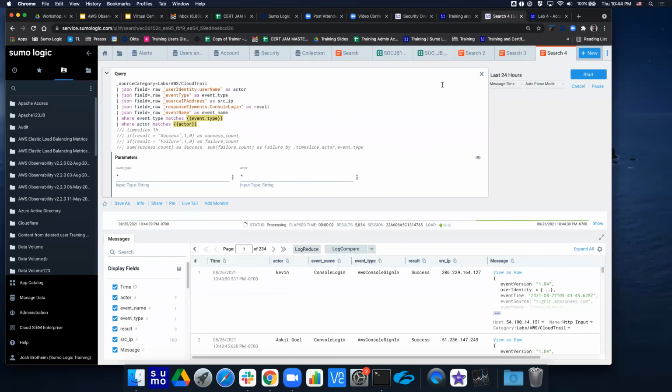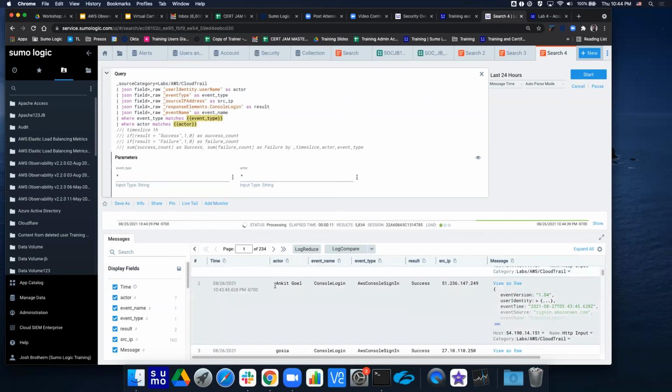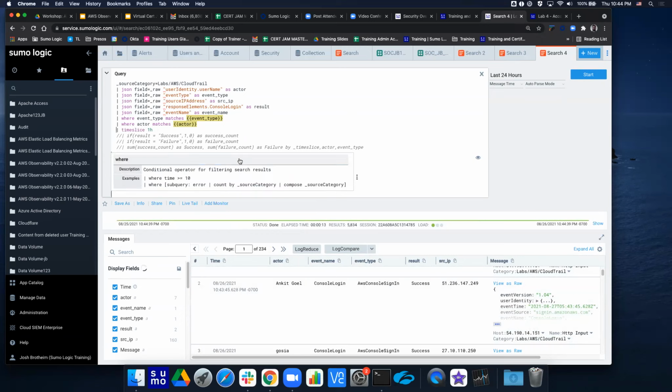So right now I'm looking at the last 24 hours. I see a user and I see whether they logged in successfully or not. That's what this result column is showing. And what I'm going to do now is take my time slice operator. So I'm going to say, take all my data and slice it into groups of time, specifically 1 hour buckets. And by doing these 1 hour buckets, I can ask, how many times did somebody log in during a 1 hour period? If it was a lot or a little, that might indicate a brute force attempt or not.